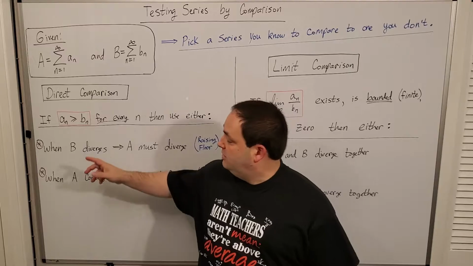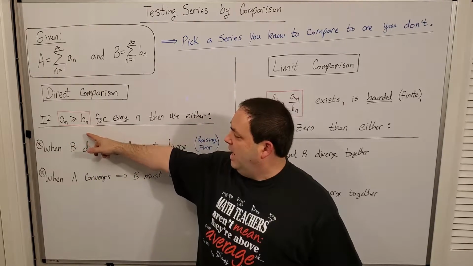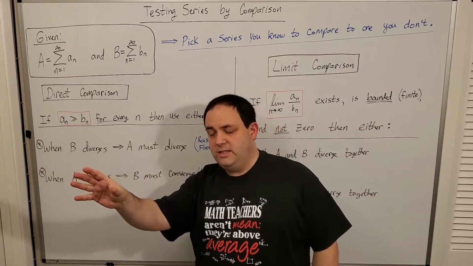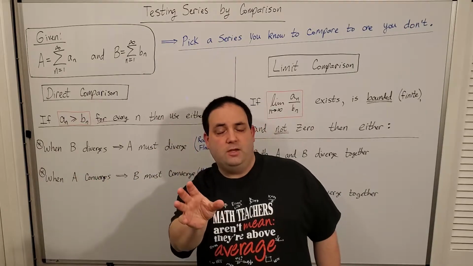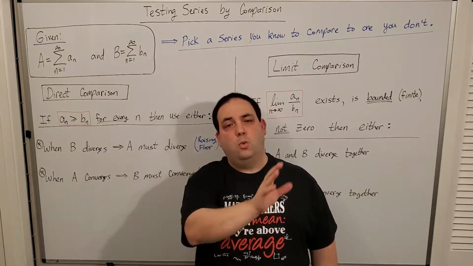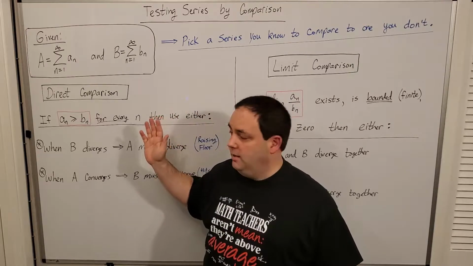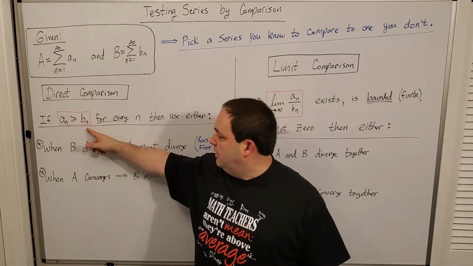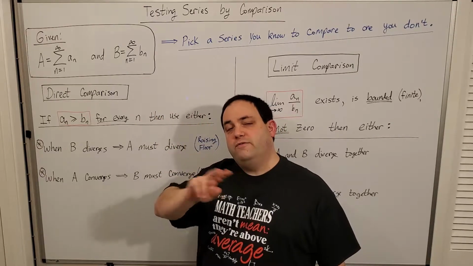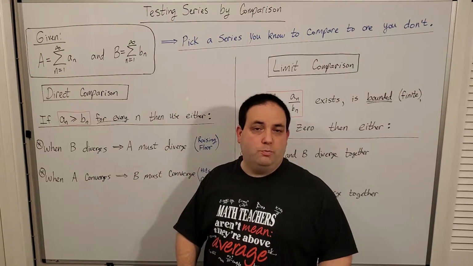Now, the way these comparisons work is, you notice I'm comparing A sub n to B sub n, and basically I'm doing a term-by-term comparison. A3 is being compared to B3, A4 is being compared to B4, A10 is being compared to B10, and so on and so on. So for every n after some point, let's say, A sub n is greater than or equal to B sub n at every single step. Then one of these two can be used depending on which one you want to prove.